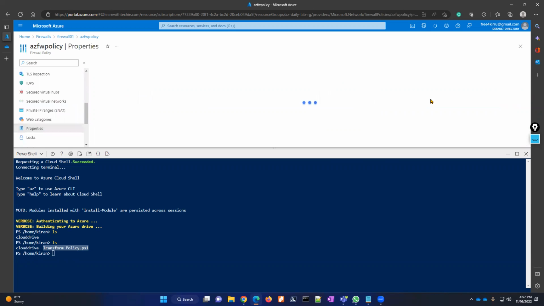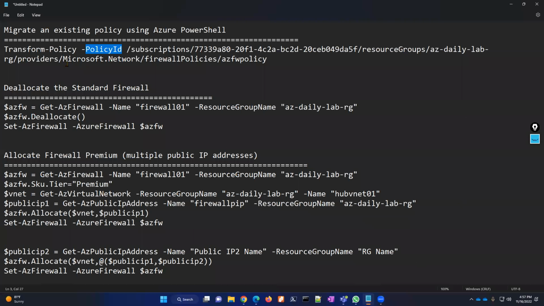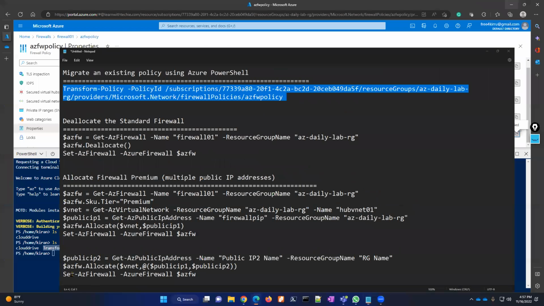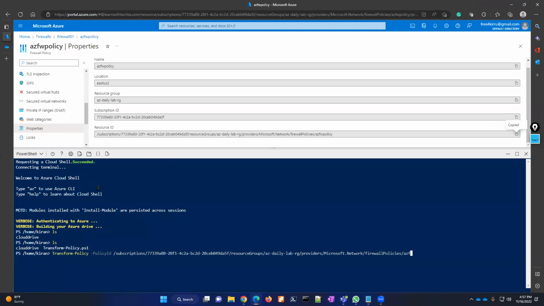Click on properties, and scroll down to the resource ID. I'm copying that resource ID, guys, and going to Notepad to replace it entirely here. Then I'm copying this entire command with right click, copy, and go to Cloud Shell and paste it.